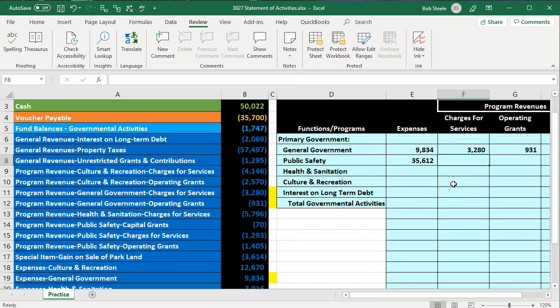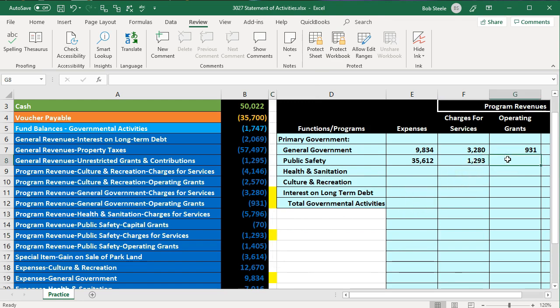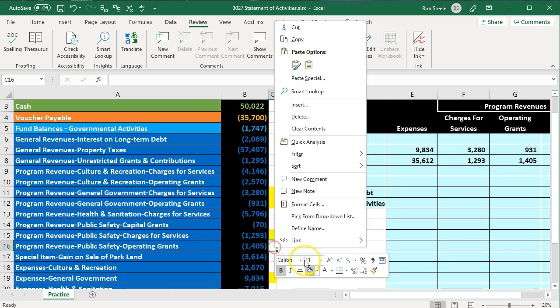Then we're in the changes for services. I'm going to make this a positive number by flipping the sign by saying negative instead of equals of, and then we're scrolling back over and we're looking for not that item, this one. We want the public safety, that's the one, and enter, and we'll make that yellow. So we found a home for that one. And then that's going to be the service charges, operating grants, and we're going to say that that's going to be the 1405, so this one, and we'll make that yellow.